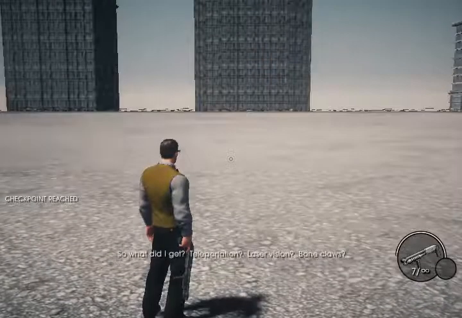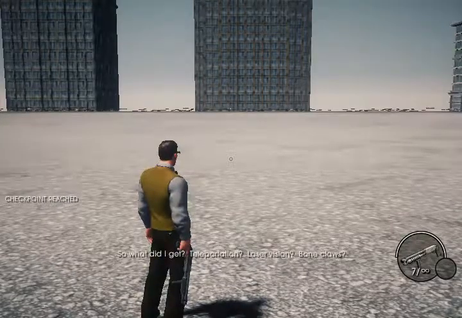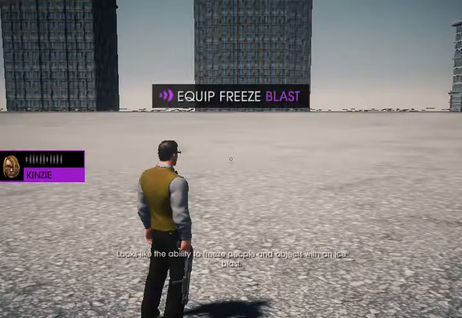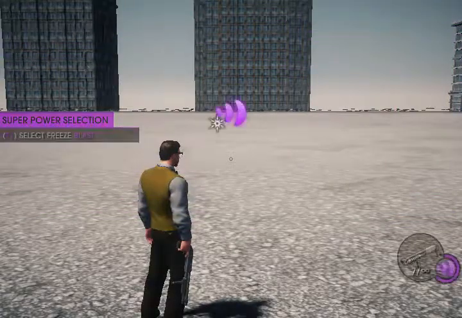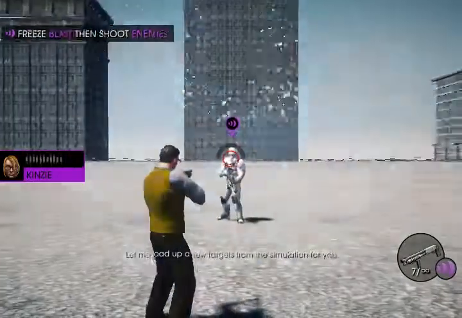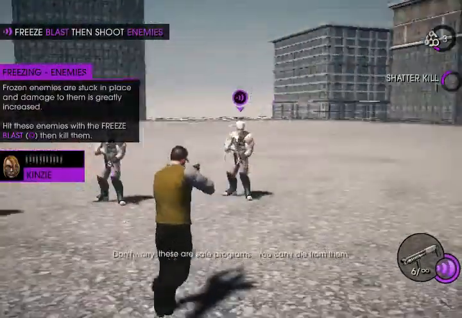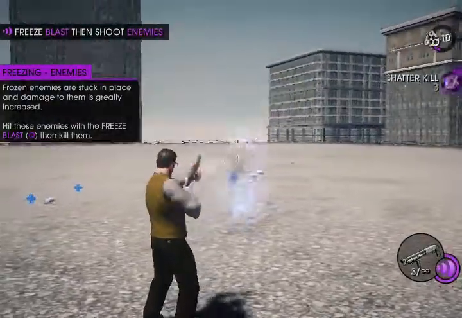So what did I get, huh? Teleportation? Laser vision? Bone claws? Please let it be bone claws. Whoa. Looks like the ability to freeze people and objects with an ice blast. That sounds awesome! Let me load up a few targets from the simulation for you. Hold on. Are you putting in people who will try to kill me? Don't worry, these are safe programs. You can't die from them. I'm looking for a hard fight!